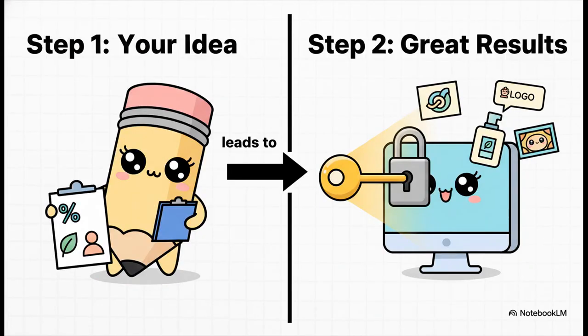So how do you actually put that into practice? It's simple. Before you even open Canva, just write down a simple one-sentence brief. Something like, I need a clean, professional Instagram post promoting a 30% discount for our skincare brand, and it's aimed at women between 25 and 40. That sentence, that's the magic key. It gives the AI purpose and direction. Without it, the AI is just taking a wild guess.